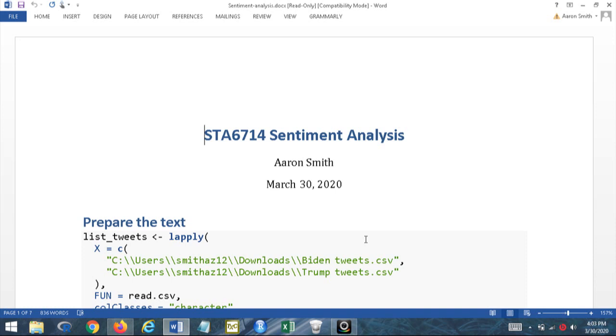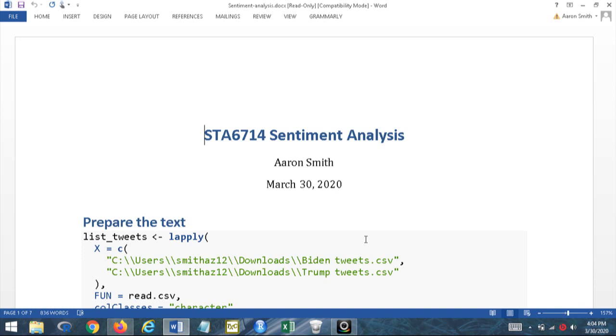All right, so to be consistent with what we've been doing so far, we're going to be looking at tweets. For this example, I'm going to be looking at Vice President Biden's tweets and President Trump's tweets, and we want to see how they're different. The data set is posted in files within Canvas, and I've left the code in Canvas also, so if you want to reproduce this, you can.